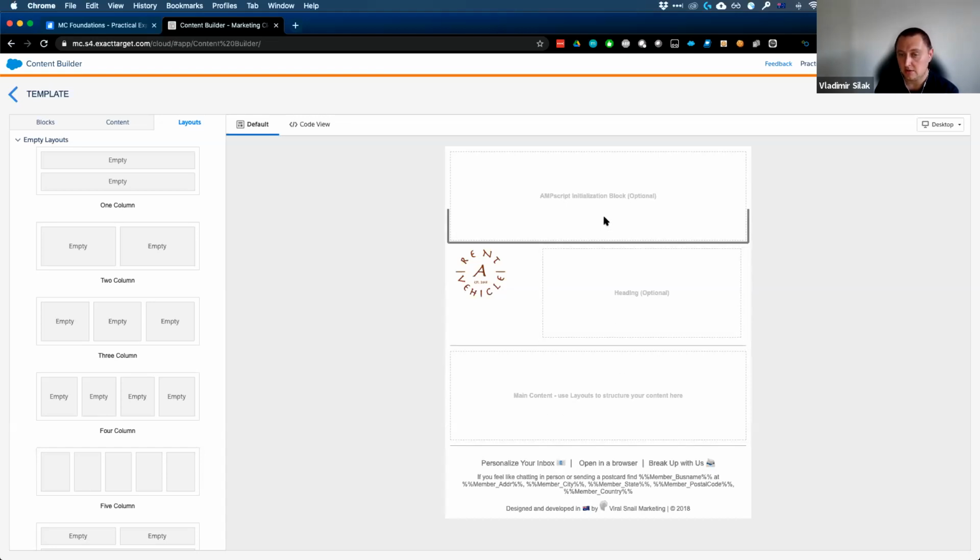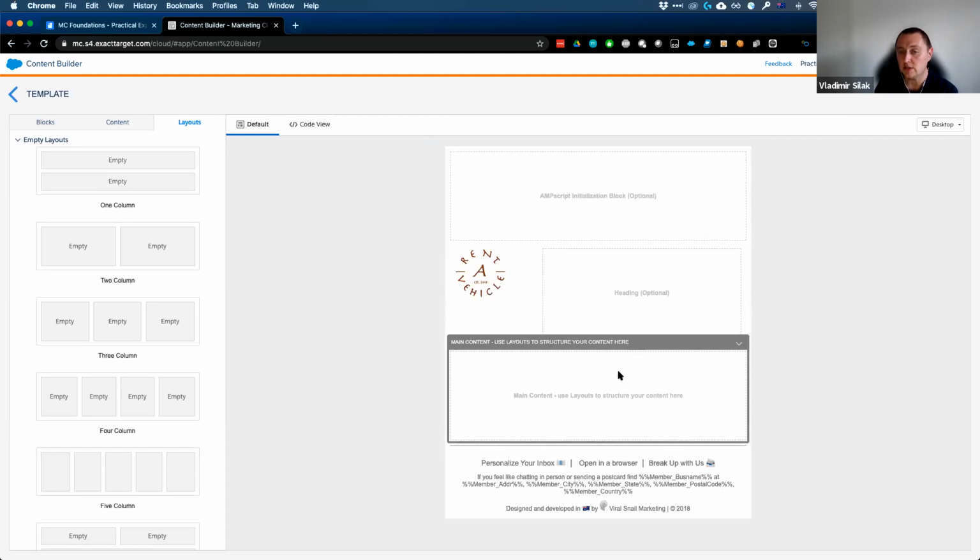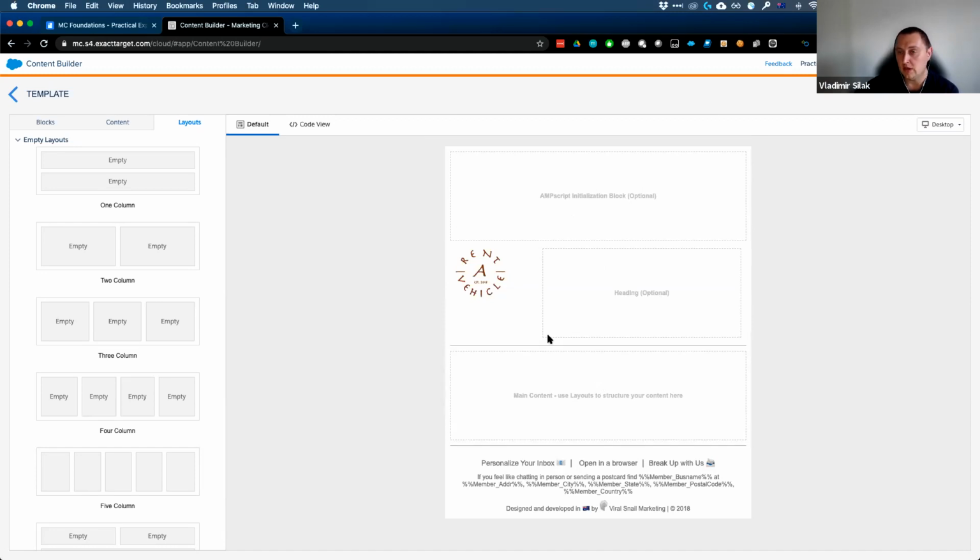They can interact with these items, these placeholders, in a drag and drop fashion, bring up the content, but they don't have to be afraid that they're going to break the email. The structure itself is enforced on them. If they want to extend and expand that, they can. But practically, there are certain elements of brand that we want to enforce on every user. They are already done for them.